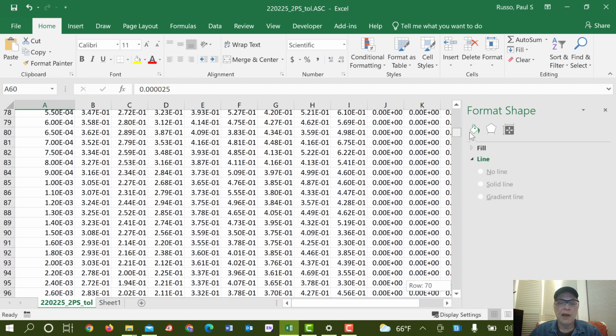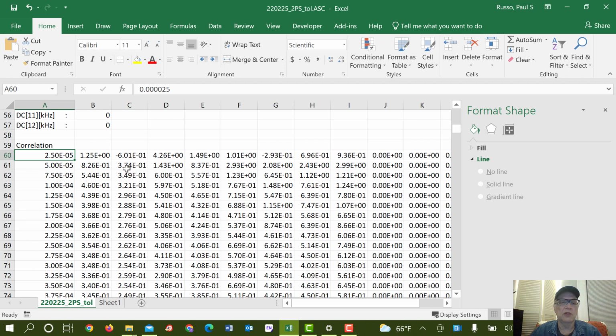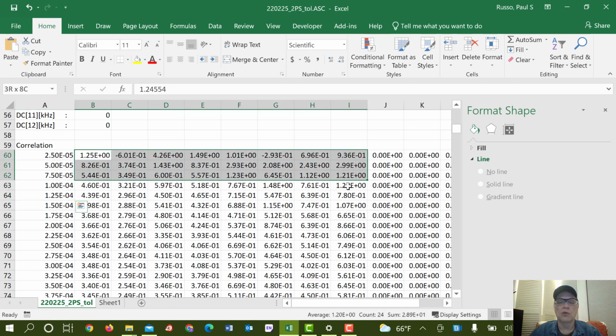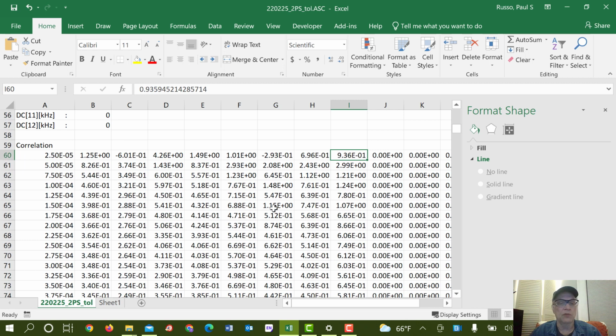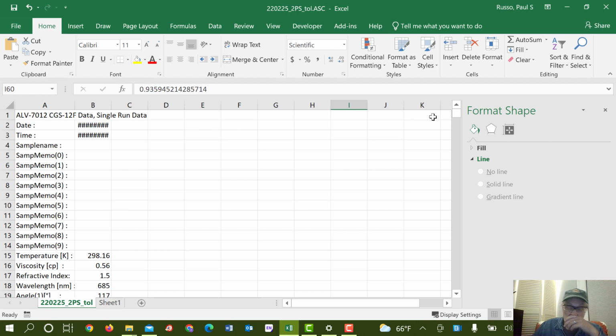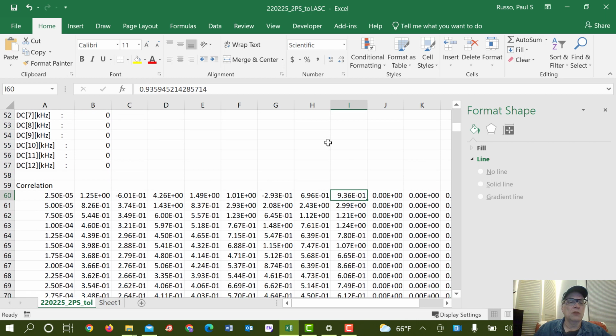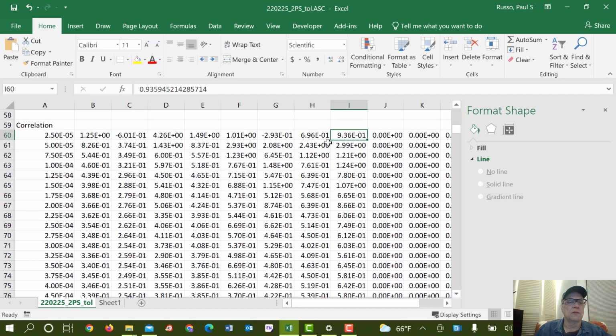There are 8 active correlation functions in these data sets. The first column here is the lag time, and then the next 8 columns over, these ones, are the correlation functions, and then you've got some zeros over here because we have 8 detectors instead of the maximum of 12. Alright, so let's go back to what it would look like just when we opened it. Open with Excel. This is what you start with, and we'll mark the data off as correlation function.